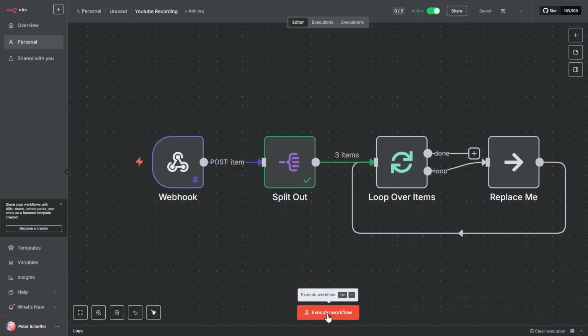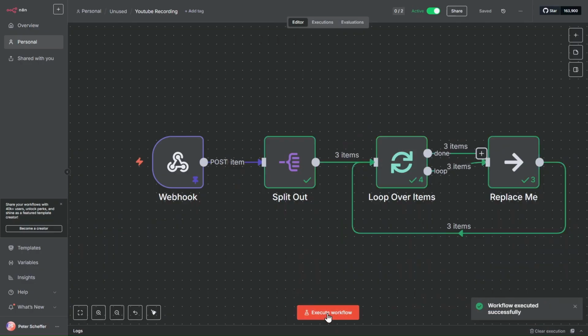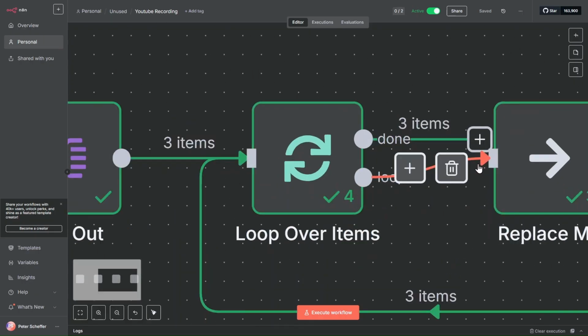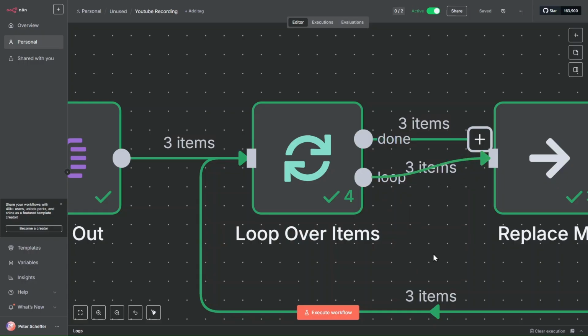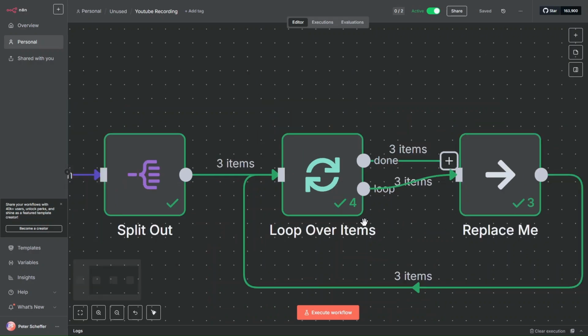It'll happen very quickly. Ready? There it is. So it actually has the number 4, and that's because the 4th time in the loop node, it goes through a separate or a different exit. So here we can see that there's a loop exit, and it's gone through the loop 3 times, and then the last time it's gone through done. And we can inspect this.